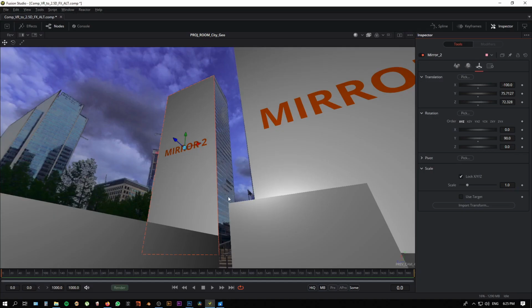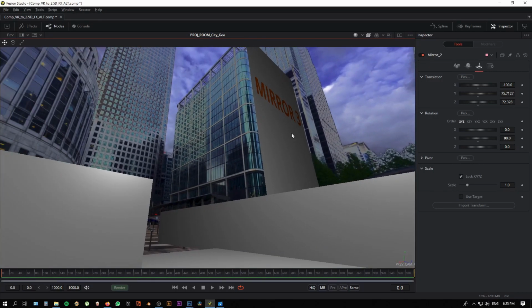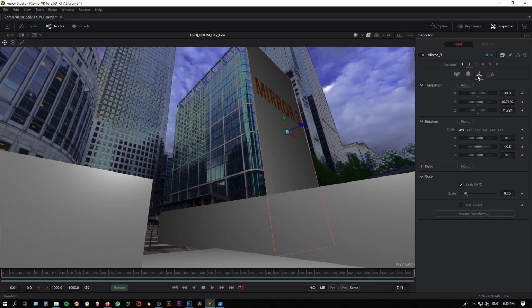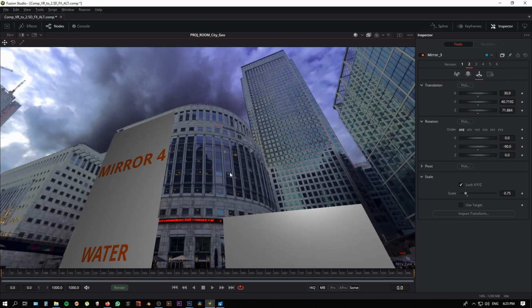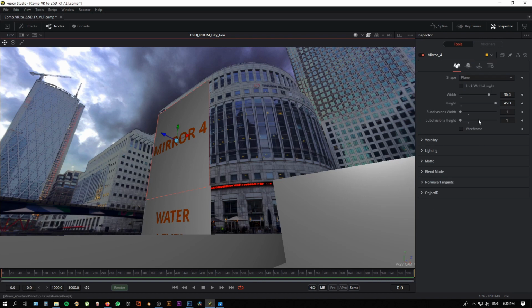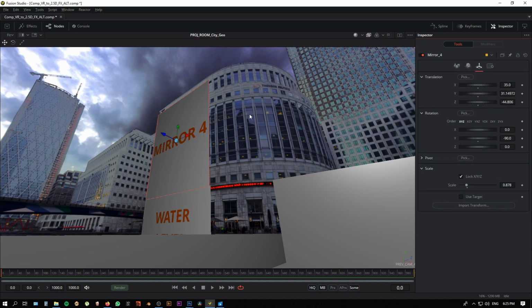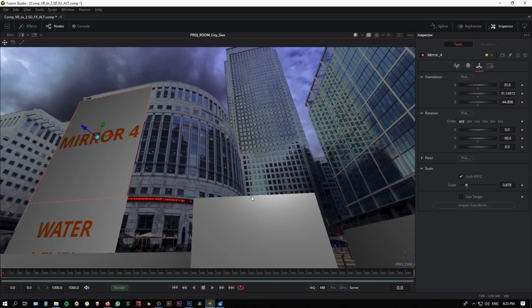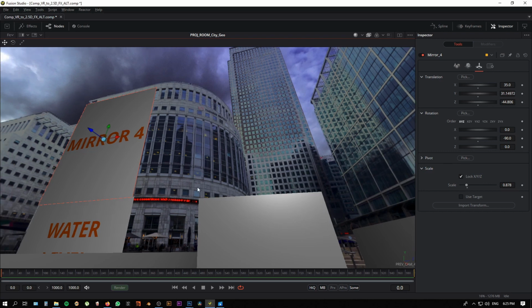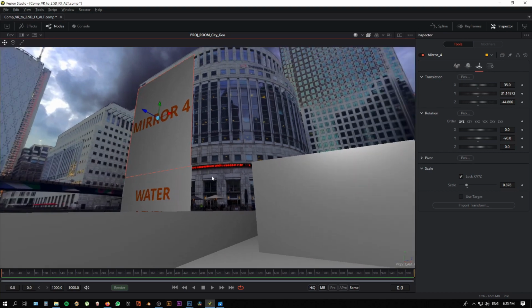Returning to Fusion, mirror 3 placed at 30 meters in X, and mirror 4, at 35 meters. It is important to find and use these dimensions closer to reality, because it is not always possible to align the planes based only on the perspective of the photo. It is always more difficult to deduce at what depth the elements are positioned.